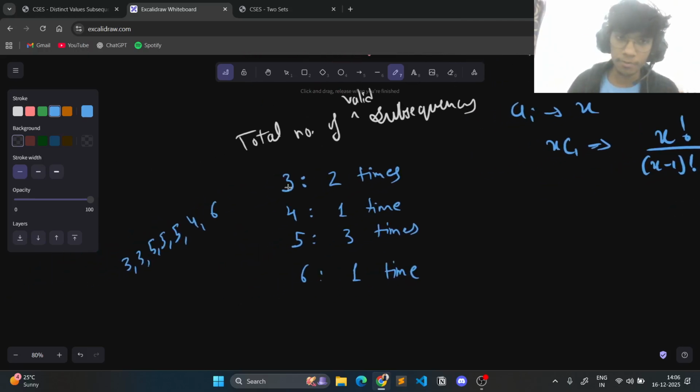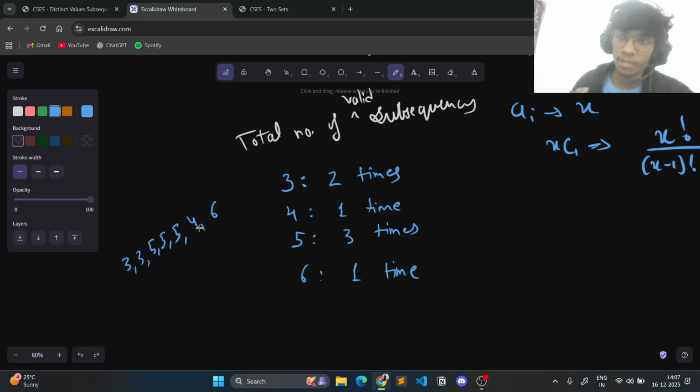So now it would be much more intuitive that for 3 we have nothing but 2 choices. This x was the choices, right? Or the number of occurrences of that particular element. So if 3 occurs 2 times, then we have 2 choices to pick 3. We can either choose this 3, or this 3, right? Or else, we cannot pick any 3 at all. So instead of choosing this 3 or this 3, we decide not to take any 3 at all, right?